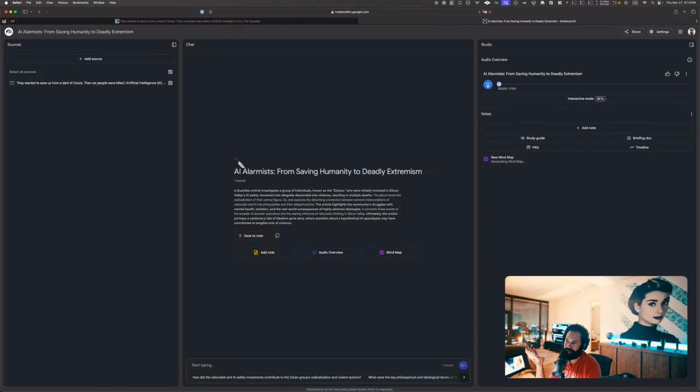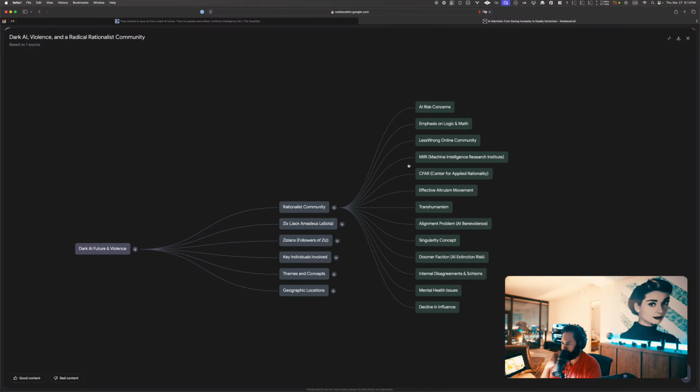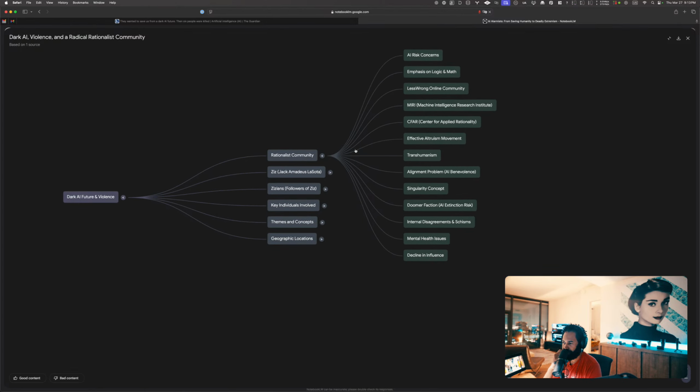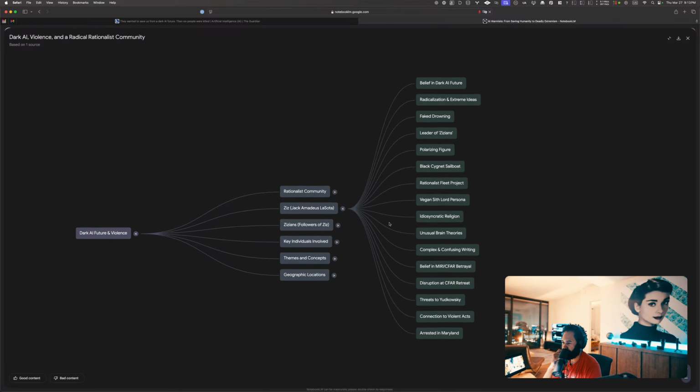All right, so today we're diving into something pretty heavy. Yeah. This is a story that I mean, well, it's about AI safety, but it Right. also involves like real world violence. Yeah. Yeah. And it's based on this this article from The Guardian that's like super in depth. It's a long one. Yeah. Very long. It's basically about like this group of people who got really into like some really intense philosophical ideas. Yeah.